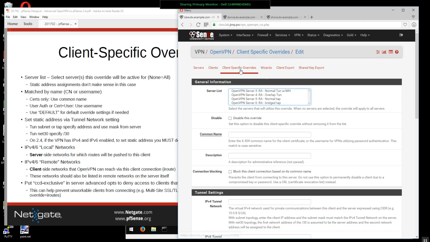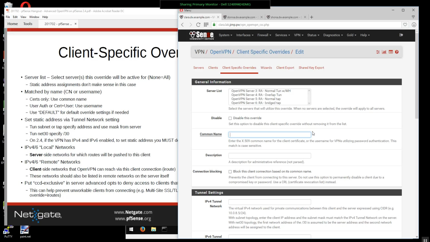The overrides are selected based on this common name field. If you've got a client VPN set up using just certificates, then you use the common name of the certificate. If it's got user authentication, or certs and user authentication, then the username is what you match on.